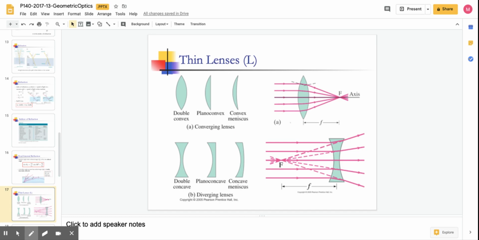So we can see the example here of converging lenses. So again, we have rays coming in from infinity, right? And if we were to draw the ray tracing using Snell's law for angle of incidence and angle of refraction here and here, we would be able to draw these rays and see that for rays coming in from infinity, they meet at the focal point. And in a diverging lens, rays come in from infinity, they diverge, but when you project them back, they meet at the focal point, at a virtual point.